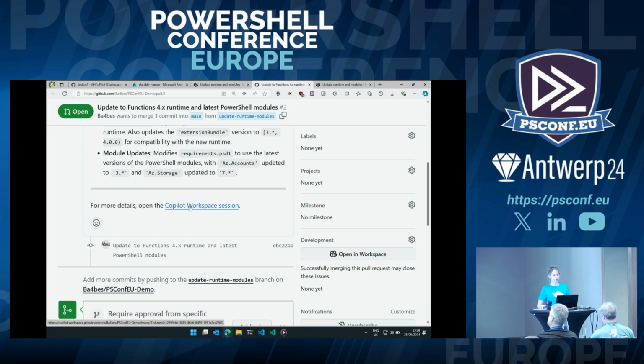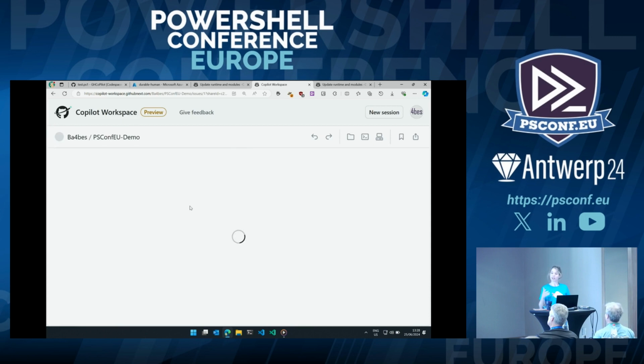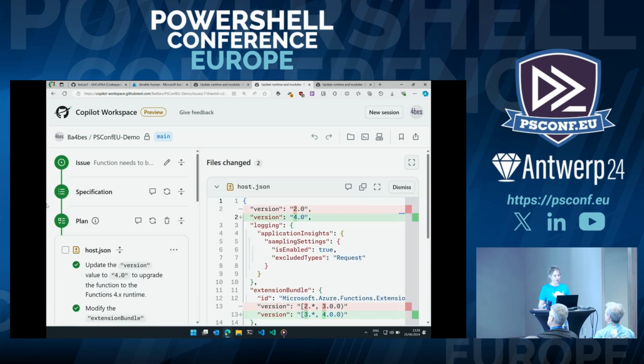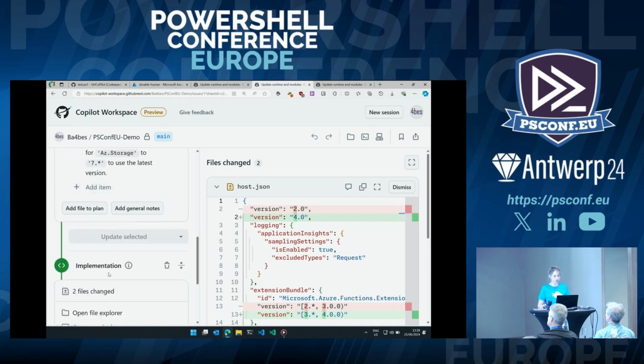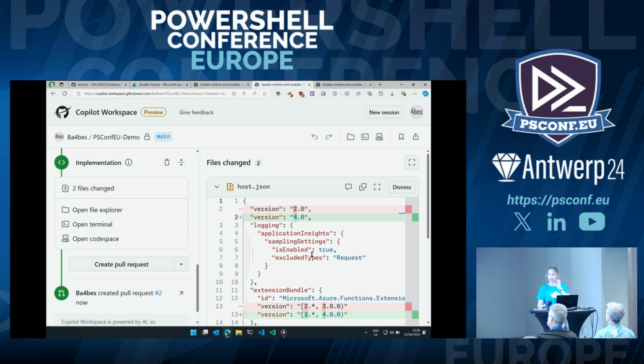So someone's going to do a review. They didn't create this workspace session, but they get a read-only version of it. So they can see exactly, this was the issue, this is the goal, these are the changes we wanted to change, and these are the changes made. Everything in the process is visible for anyone who does that pull request.